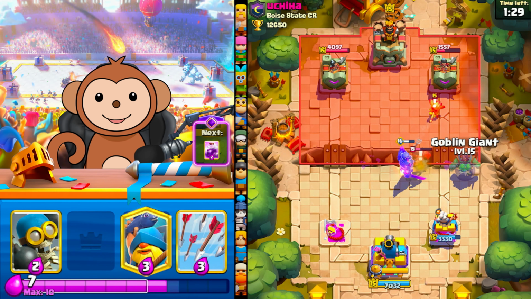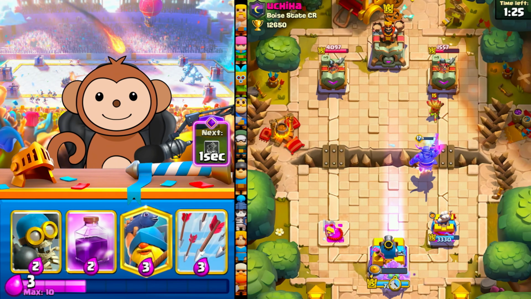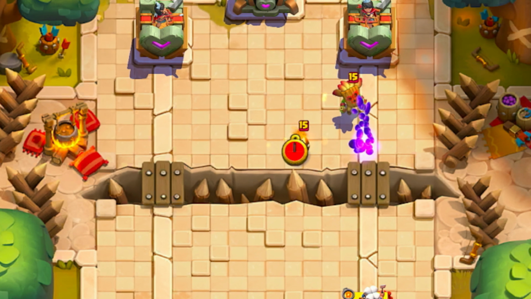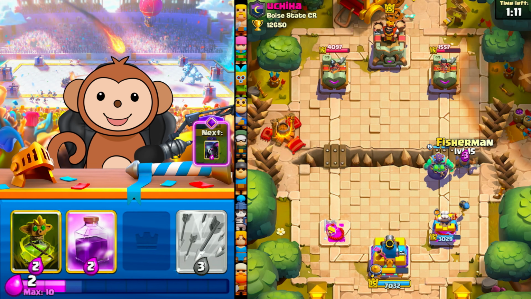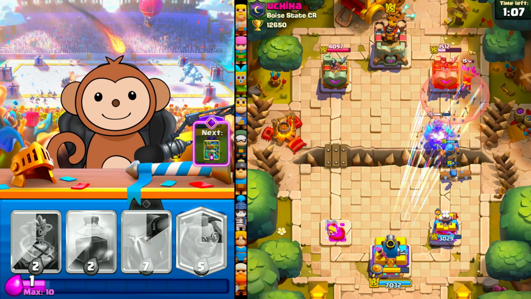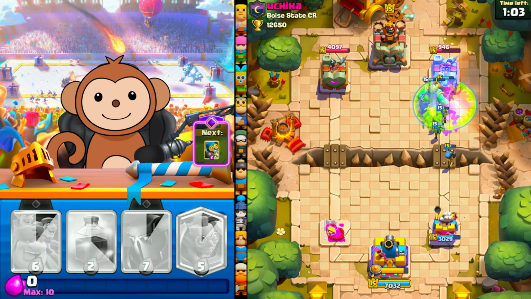Just like this. Giant Goblin back here. I didn't want to arrow. Look at that Pekka. It's level 17, bro. Man, that freaking Dark God was getting so much value. So much value, bro. Let's get a Fisherman down. Let's arrow this for now. We have to. And then we're going to drop a curse, and then just take this tower.